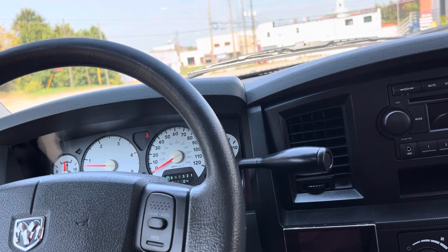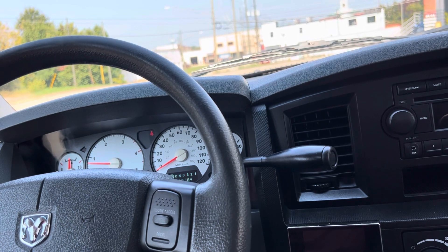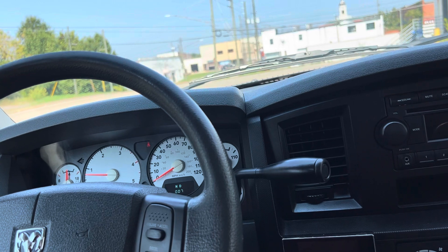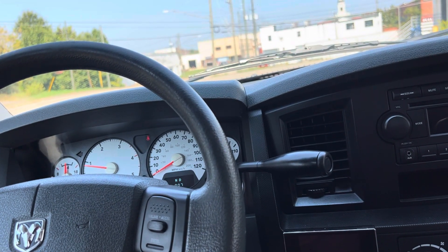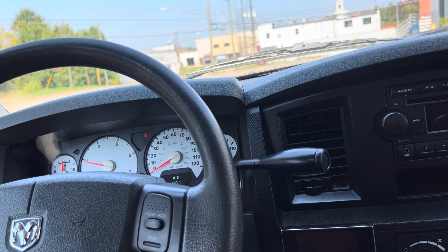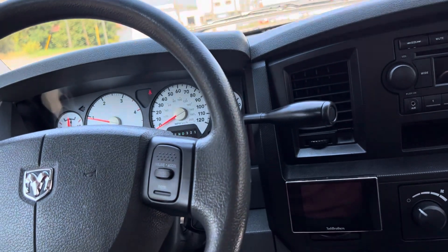If you're interested in this truck, give me a call: 256-310-6852. Our website is heavymetalauto.com — you can go on there and check out pictures of it. If you're looking out of state and you want to have this truck shipped, I can ship it straight to your door. You're looking at around $1.50 to $1.75 a mile depending on where you're located. We're dispatchers, so what we do is post it on our dispatch board and wait for somebody to call and pick it up.